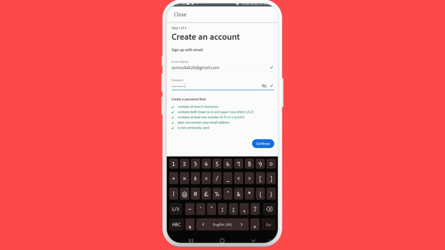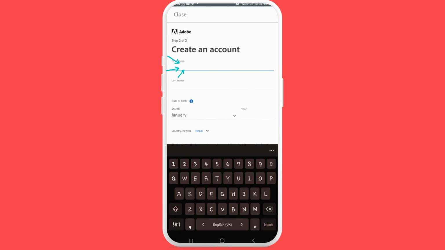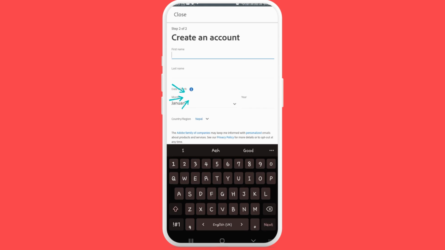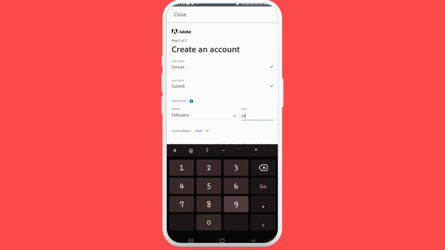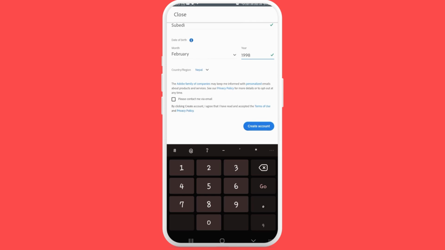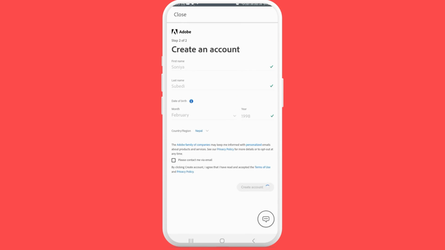We will click on continue. Now we have entered our name, last name, and date of birth. Click on create account.